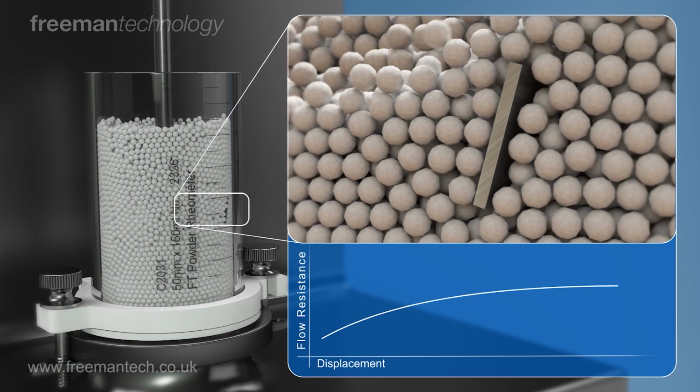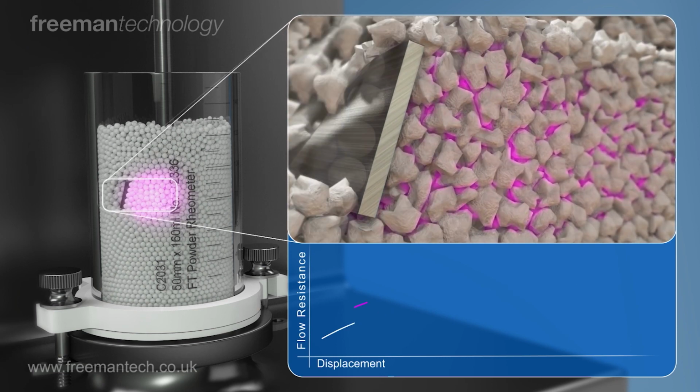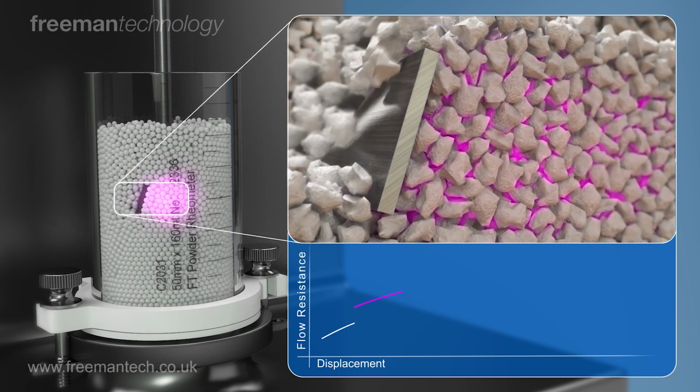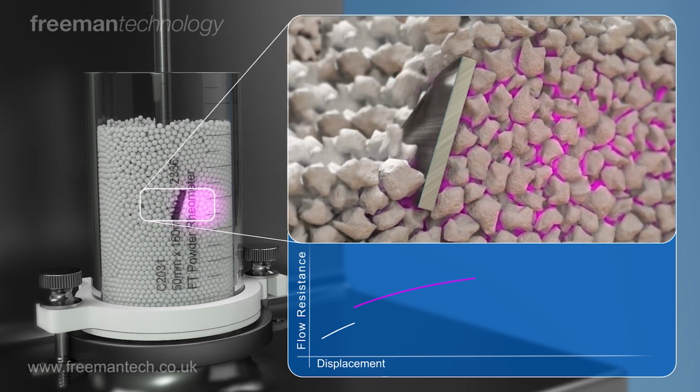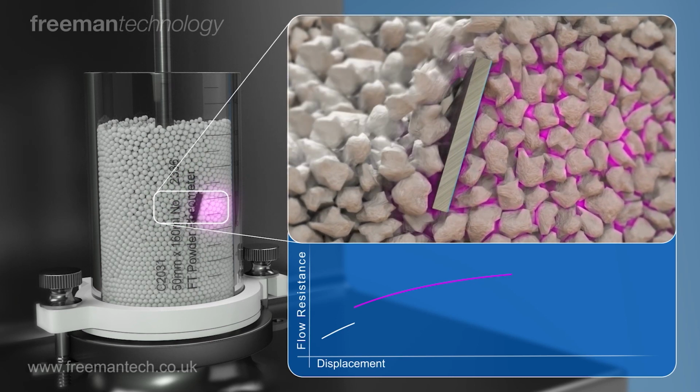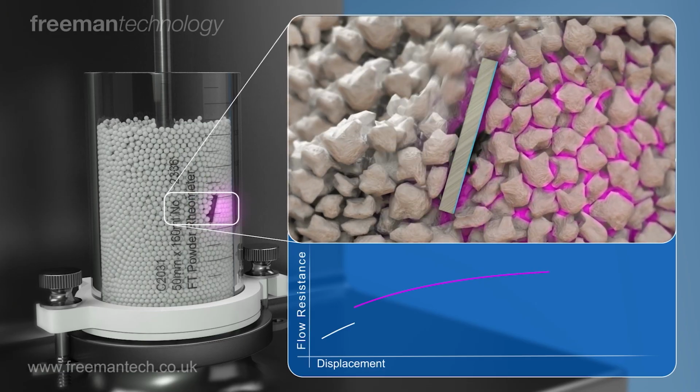Another parameter that we can gather from this experiment is the powder's specific energy. This is the resistance of the blade's upwards traversal through the powder bed and thus reflects the powder's flowability in an unconfined space. I'll also note that this is only a single experiment that can be performed with the FT4.